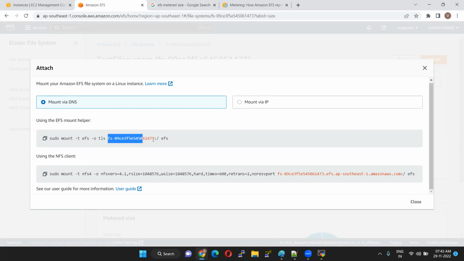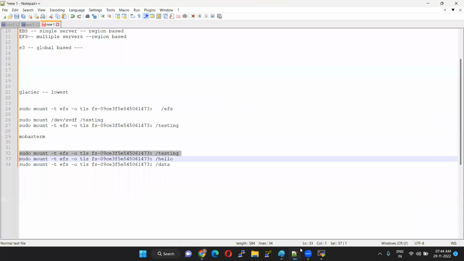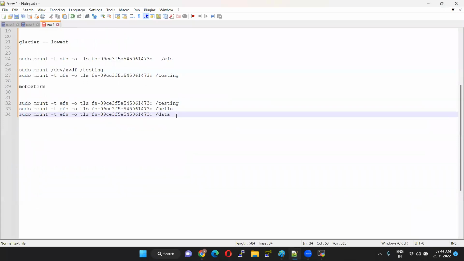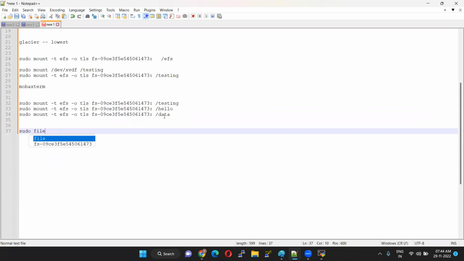So here /dev/xvdf will be there. That will be replaced with your file system name. That's it. The remaining things, like mount path creation, everything which we saw in the Linux systems, right? Same thing only. So in Linux, what we did: we check with sudo file -s, which drive you are going to check. So that drive name we'll check.